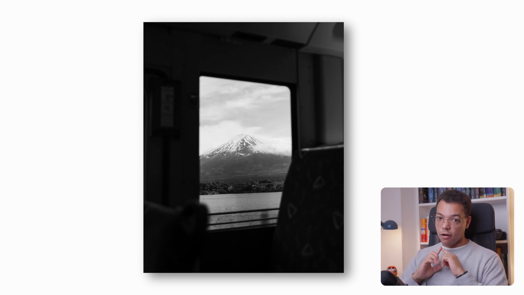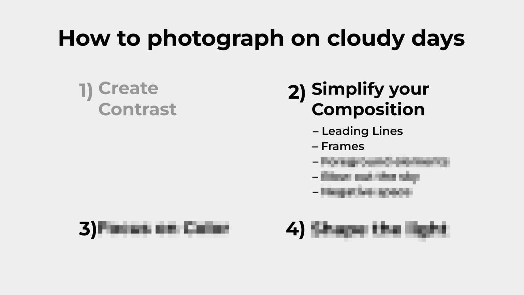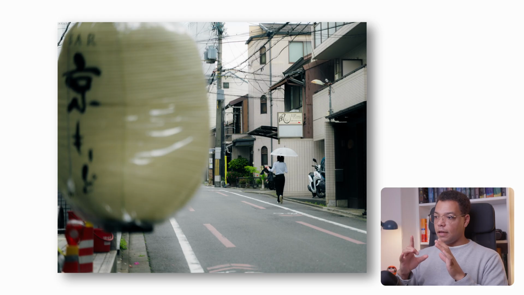And a bonus tip for frames: if you can find something that is noticeable, like this seat of the bus on the right side, that's very helpful, and it helps you create context. So this frame is not just a means to an end to somehow frame Mount Fuji, it is also meant to tell you about where I took this photo from, inside a moving bus. And that's just a really helpful way to underline the story of this shot, which is a bus ride around Mount Fuji.